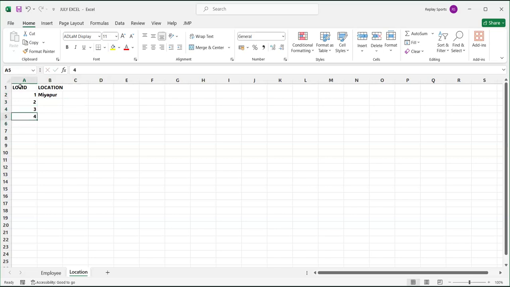Instead of typing 1, 2, 3, 4, I can use Excel to generate these numbers automatically. If I put 1 here, select this cell, and move my cursor to the bottom right corner, you will see this plus sign. Now I drag it.